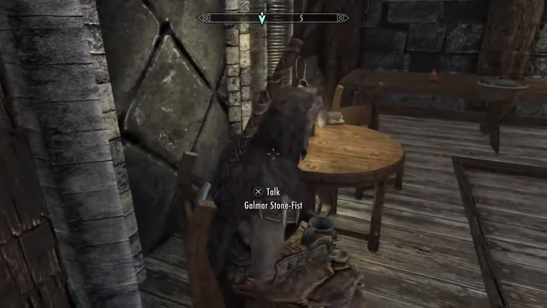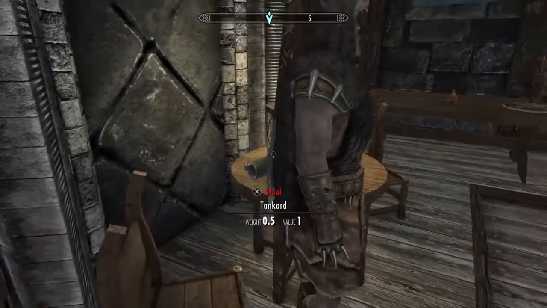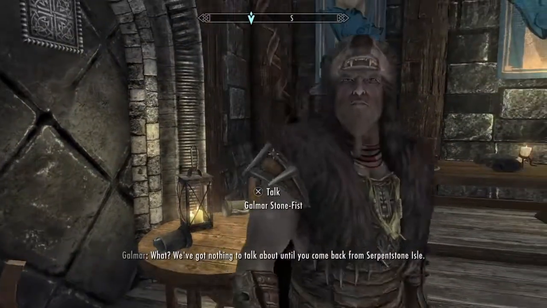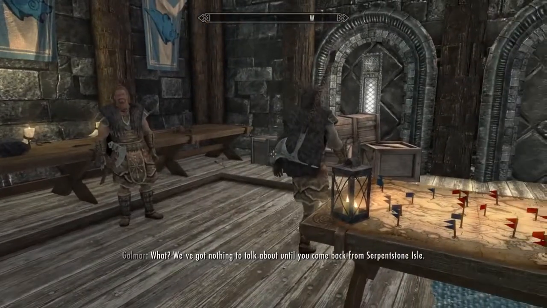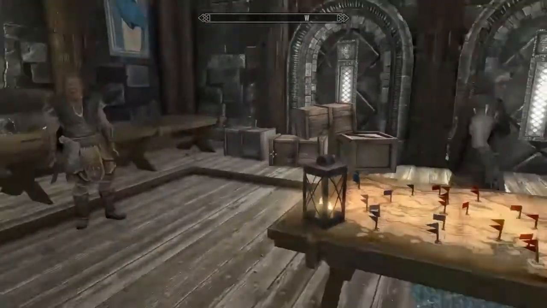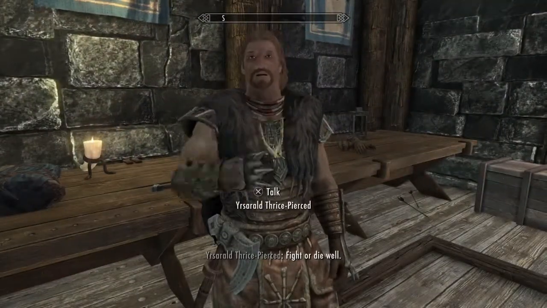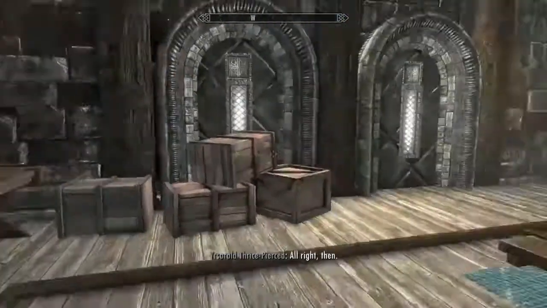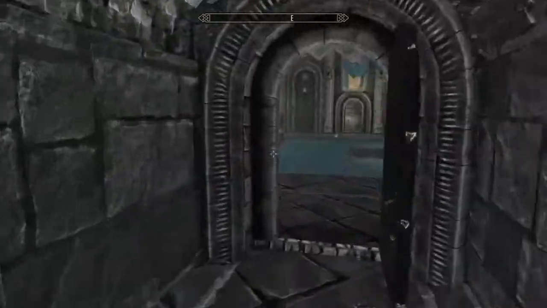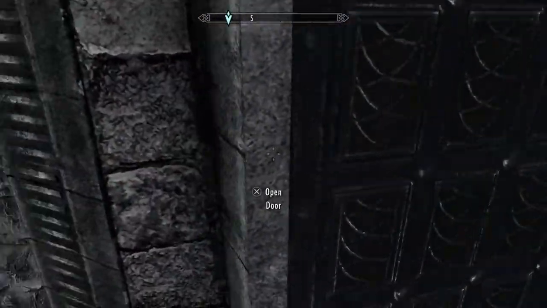He is the secondary in command for the Stormcloaks after Ulfric Stormcloak and his steward. Until you come back from Serpentstone Isle. And he's an ass. So then we have this one. He's just another Stormcloak leader, but he's a really low in command leader.